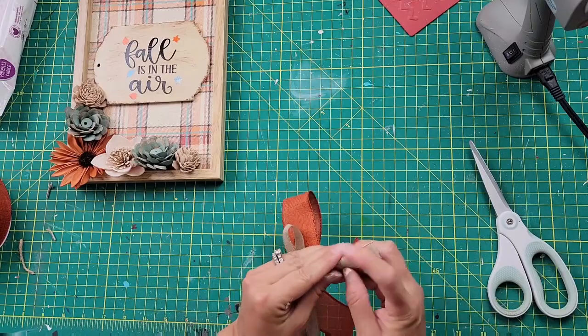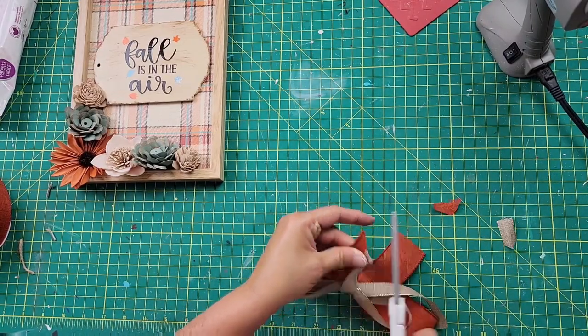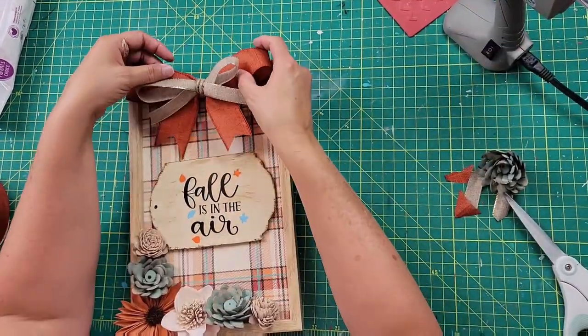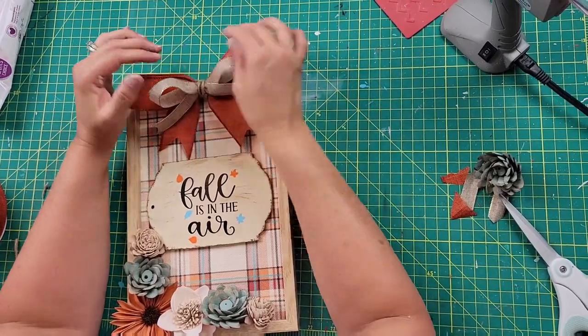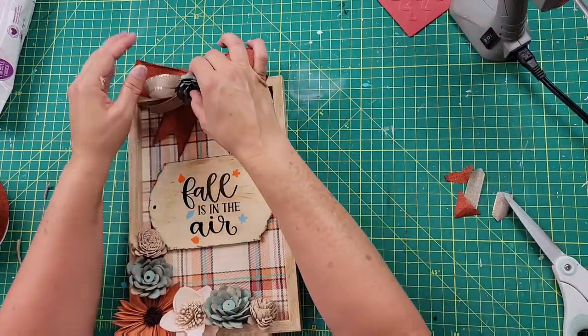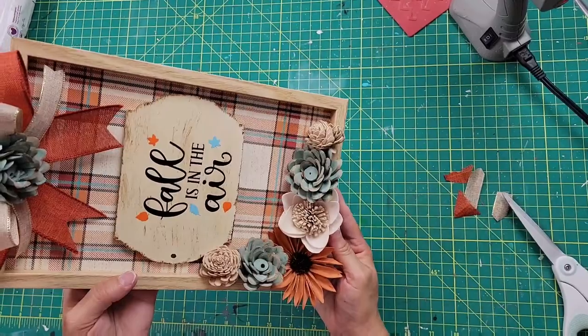And then of course, gotta dovetail those ends, gotta make it look finished. But if you don't like the dovetail, you don't have to do it if you're gonna recreate this. Make it your own. So once I had my bow all ready, I just went in and hot glued it to the top, and then I added another one of those flowers in between the bow, and there it is.